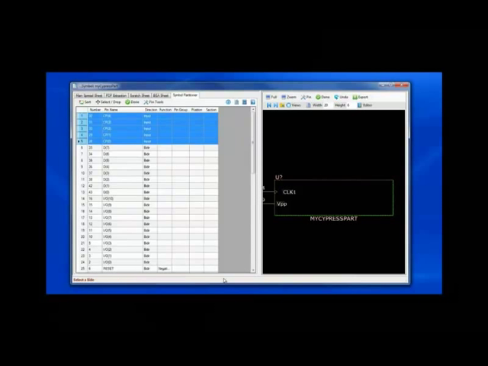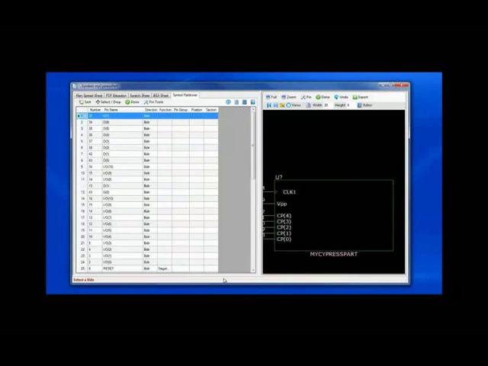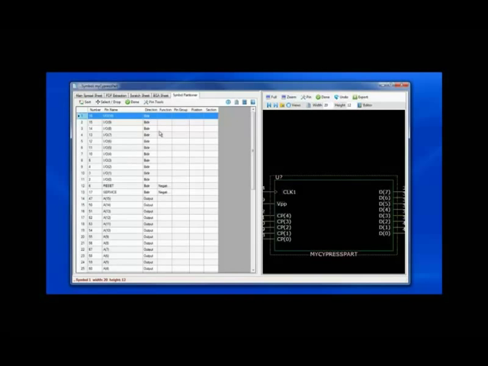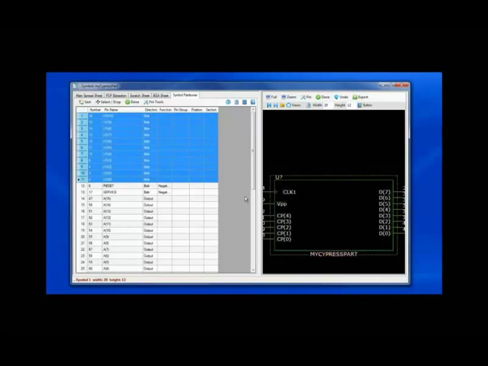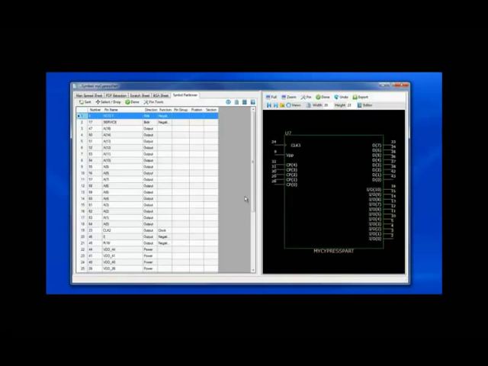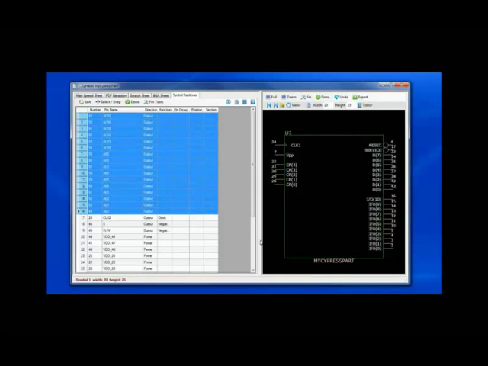Taking the CP bus and putting the input on the left. The data bus from D7 to D0, and I will place that on the right. The I/O bus. So you can see how quickly we can make an assignment of a fractured symbol set in a fraction of the time.